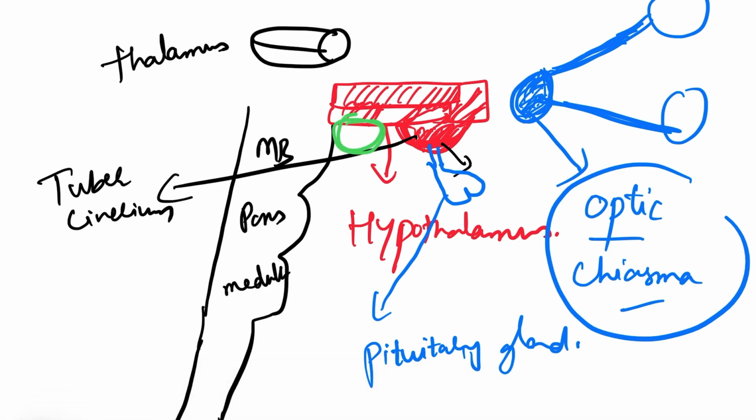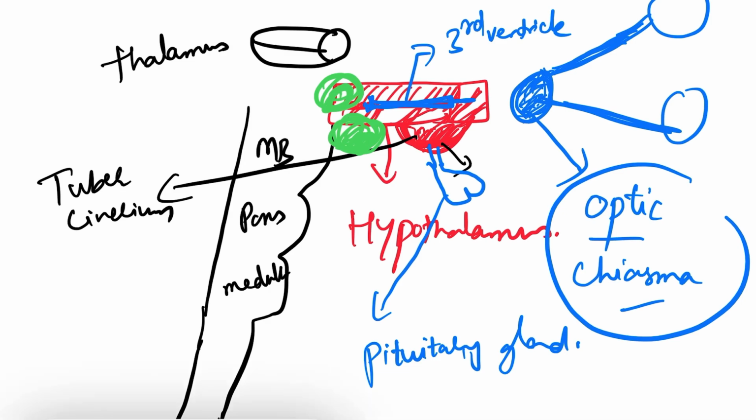On the posterior surfaces there will be the mammillary bodies, okay. In between this hypothalamus there is a slit opening, that is the third ventricle, which divides the hypothalamus into right and left halves, okay. However, that right and left half is further divided into median and lateral parts. We will discuss that later. This was just for the location, hope the location is very clear.